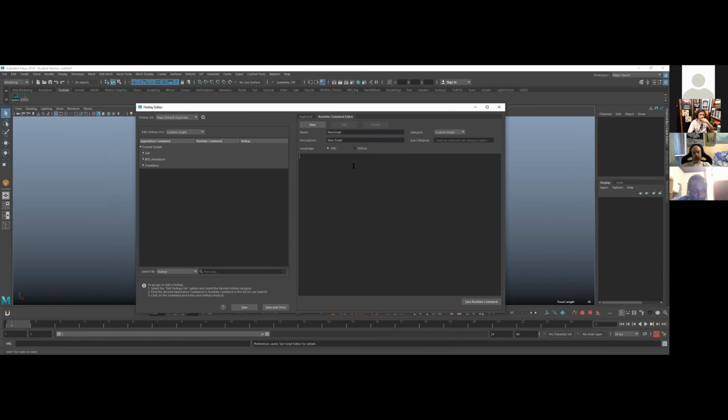And we put the lines of code that were executed, or the line of code that you need to bring up your script. I currently don't have one as an example, but we can just save it and we have it here. And we can bind it to a hotkey just right here. What's not being used? I think everything in Maya is being used. Anyway, if we wanted to bind it to a hotkey, we could. So I'm not going to save that. And that is pretty much the hotkey editor.